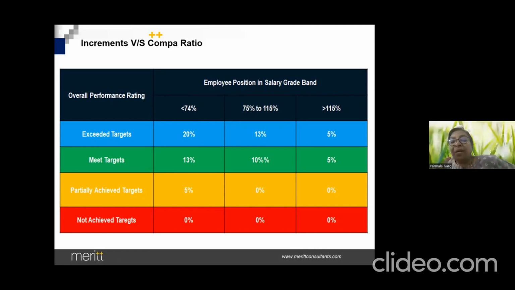Typically people will come and say, ma'am, I also got a 4 rating, that person also got a 4 rating, but why did I get less increment? Because you are at a higher base salary and that person is at a lower base salary, which is the compa ratio. Otherwise it creates salary compression. What is salary compression? People doing the same jobs but getting different salaries, a pay difference, which leads to inequity. If you continue to have inequity, people will have demotivation, resentment, high attrition, etc. Are you with me, guys? Any questions?